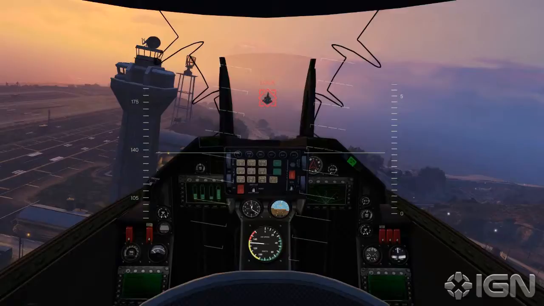And you can see here that we're going slightly more north than directly west, and you can see that pretty much over to the right side here is where the top end of the map would be, so we actually have Mount Chiliad being a little more northbound than our current position.